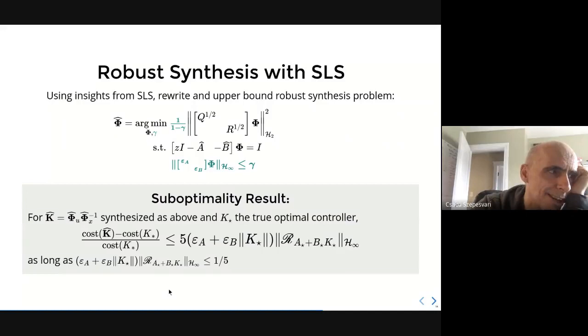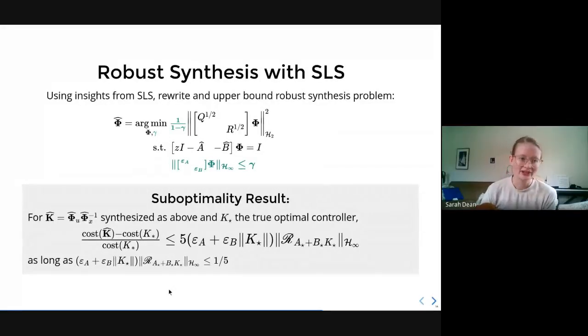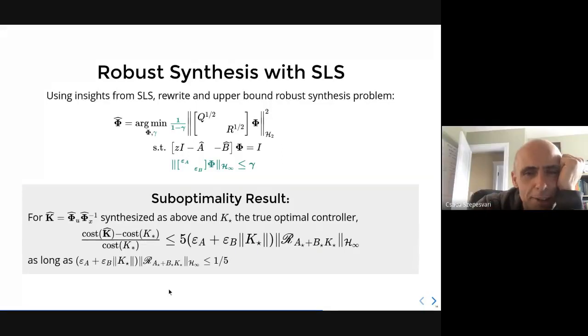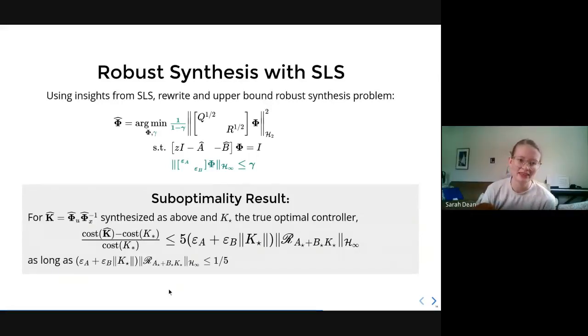There's a question from Nekmi, who is watching us on YouTube. She's asking whether K hat is infinite dimensional or not. That's a good question. K hat is the product of two infinite dimensional things, so it would be infinite dimensional as written right now. But I think the question is, how do you implement this thing? That will be the next slide, after I go through the main result. Basically, you take a finite dimensional approximation, and either it's just an approximation, or you can actually still prove that it's okay.